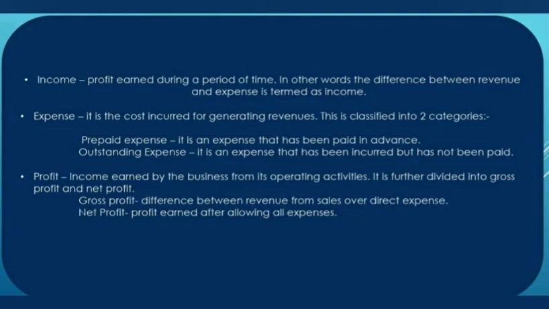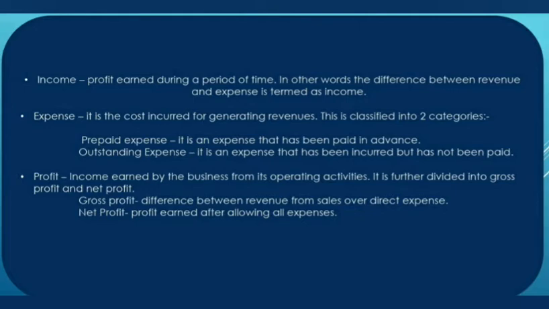Okay, so now what do you mean by profit? Profit means income that a firm earns from its operations or the operating activities that it carries on. Whatever revenue or income that it generates is your profit. So profit is of two types. Normally a firm earns profit like gross profit and net profit. Gross profit is the difference between your revenue and expenses. And net profit is the profit after the deduction of all your expenses, whatever amount is left to be distributed among the owners of the company, that is your net profit.